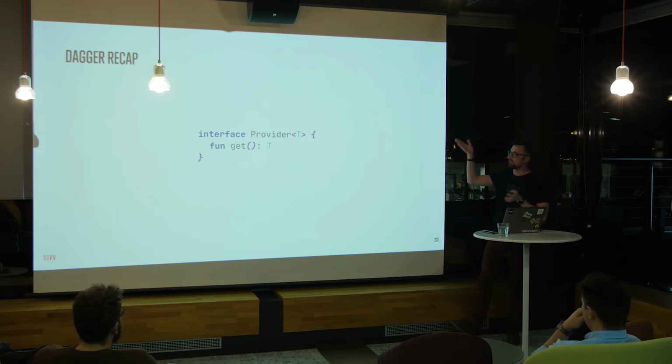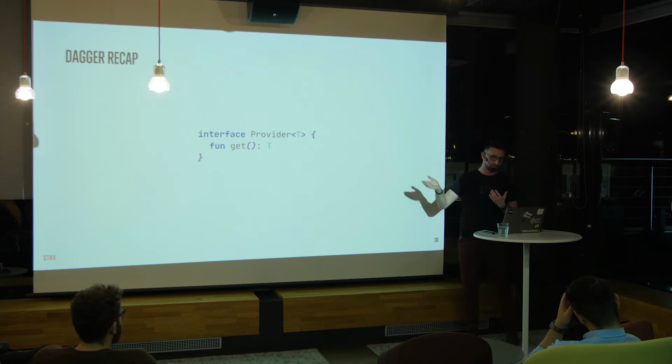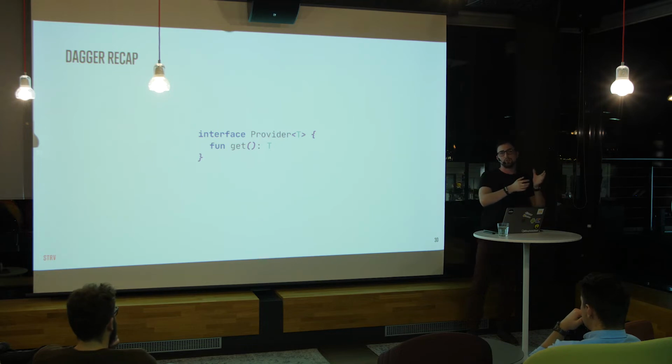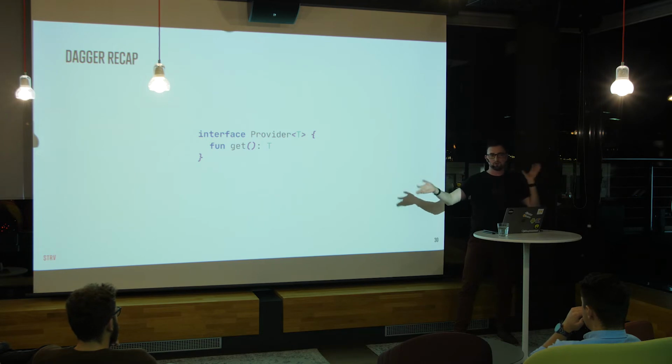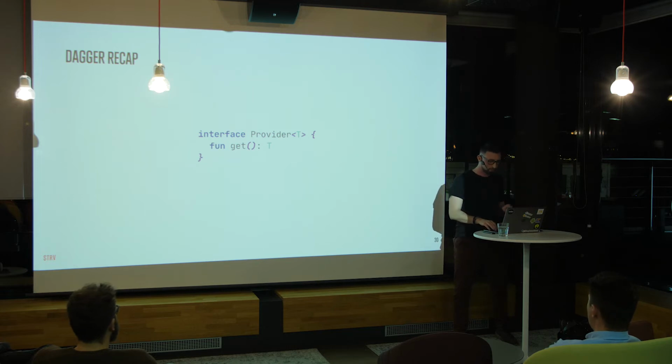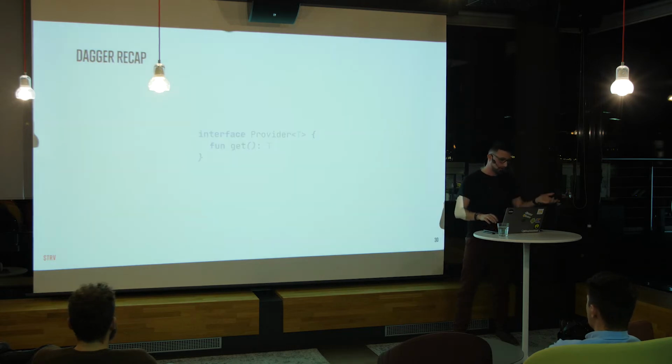So the standard has just one interface, Provider of generic type T, and one method, get. It just tells you, okay, whenever I want that T, I have a function to get it somehow. It doesn't matter how, that's an implementation detail. But that's the biggest thing in Dagger, and I needed to tell you that there's a Provider because we'll work with it. Okay, how does it work?